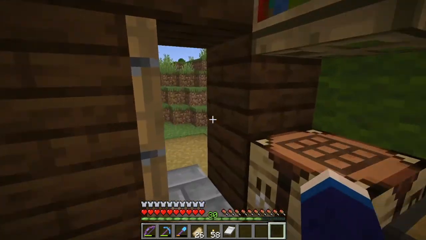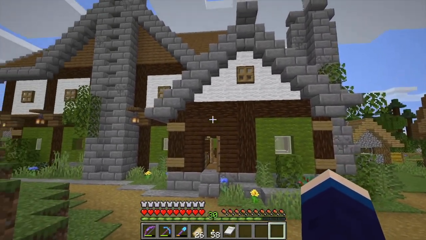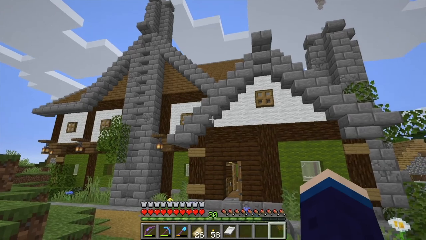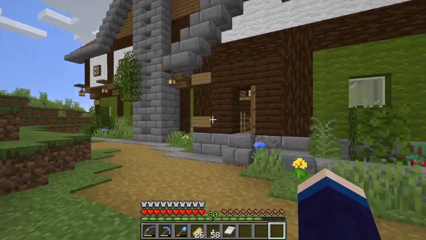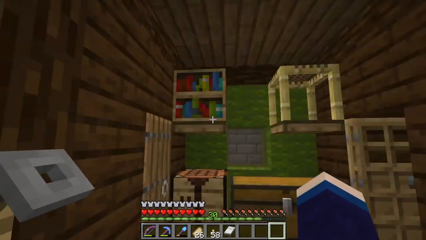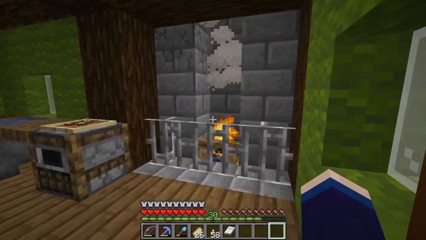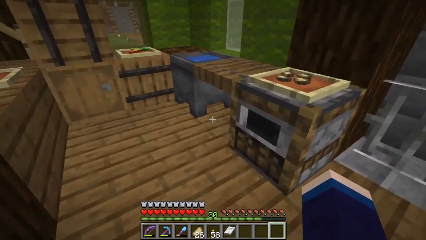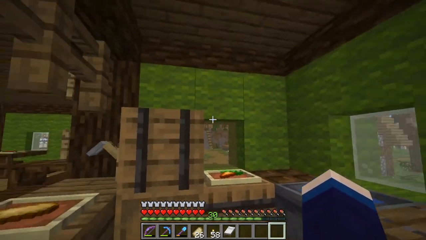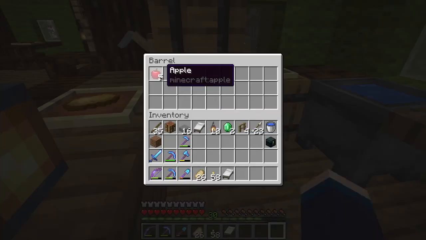Now, from the kitchen, we can always go outside, and here's a view of the back of the building. Look at that. Oh, I love it. It came out so well. And so we come back here in the kitchen, a little storage here in the kitchen. Here's where all the food gets cooked. There's a smoker here, some cabinets, some barrels. I'm sure stuffed with good things to eat.